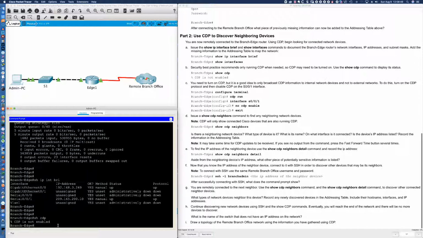And just think of it, you can think of it as two roles that CDP plays, right? It's going to provide information to devices. In the case of the Cisco IP phone, right, they use that CDP information, and then it provides information to us, the engineers. And we can control how that information is being broadcast out, right? So if we can control it, just like with OSPF messages, we can make an interface passive with OSPF, right?